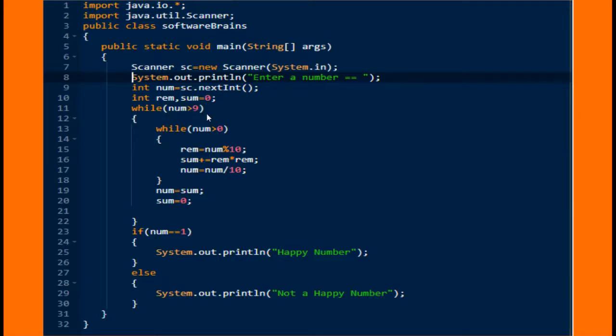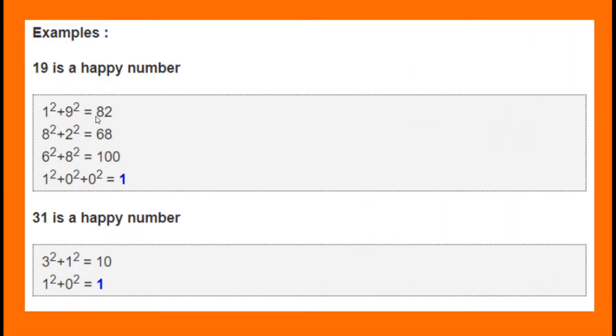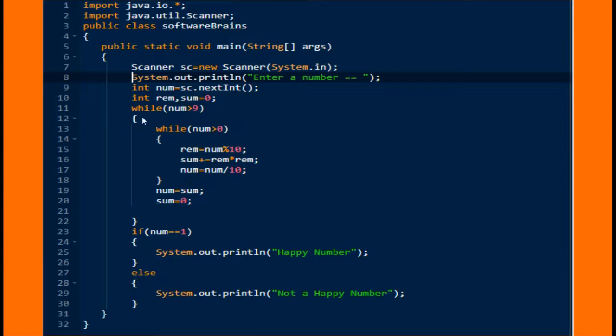See, why I am taking 9 here means we would be having sums like 82, 68, all are 2 digits, until we are getting a single digit number. Until we are getting a sum of single digit number, that many times I would be repeating my while loop. So inside my while loop, I would be repeating my logic.